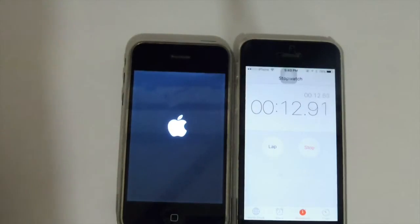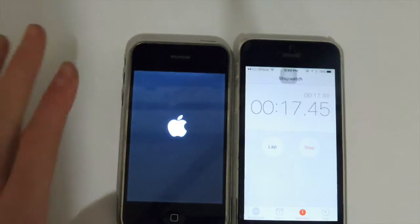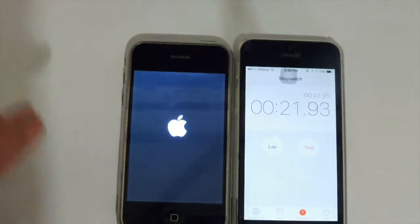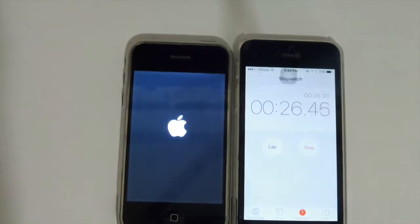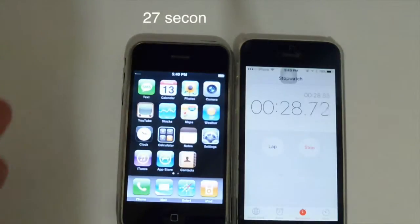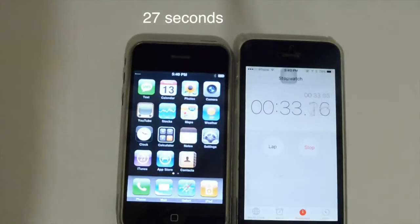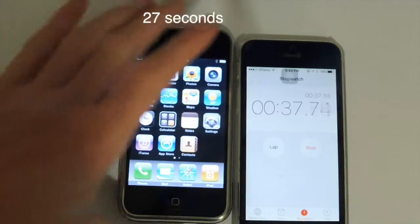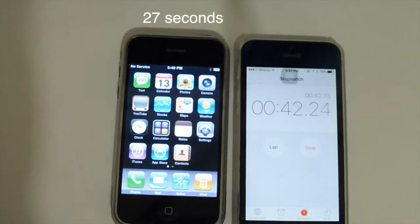This is running iOS, or iPhone OS as it was back then, 2.1.2. I tried to update it to iOS 3.1.3, which is the latest iPhone OS that this thing can run, and I got a strange error saying that it couldn't back up, the file was corrupt or something. Apparently you just had to delete the backup, but since I just got this phone, I couldn't delete the backup. So that's going to be an entirely different video, because I'm going to be taking this into an Apple store and just seeing what their reaction to it is, because it is a first generation iPhone and it wasn't released in Australia. So taking it into an Australian Apple store will be really weird.